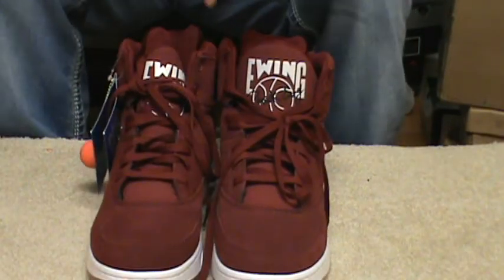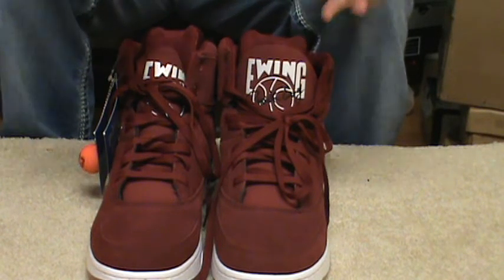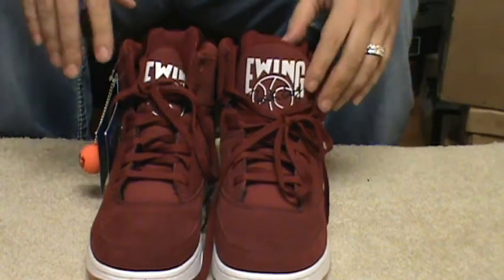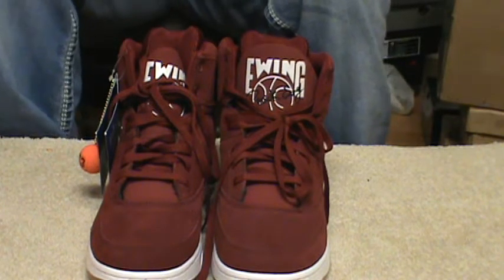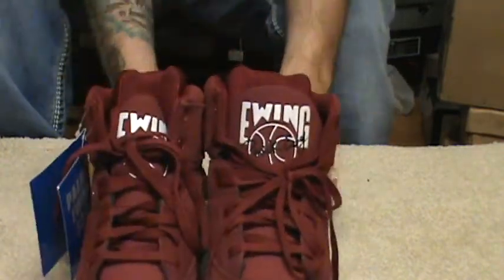Now keep in mind, good deals are always out there. You guys know how to go about it, meaning deal with a legitimate company, legitimate seller, receipt, you know what I mean, the right way, pay with proper payment forms, and you'll be all right. I was just trying to be slick and get four pairs, thinking I'm going to get them for each one for $110, $119 or something, and that's what I get for trying to be slick.